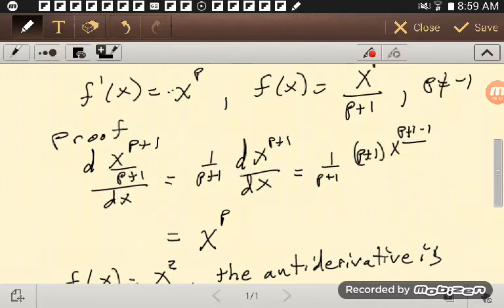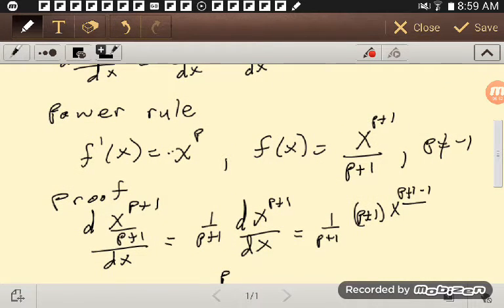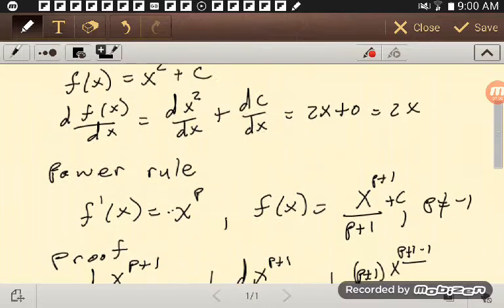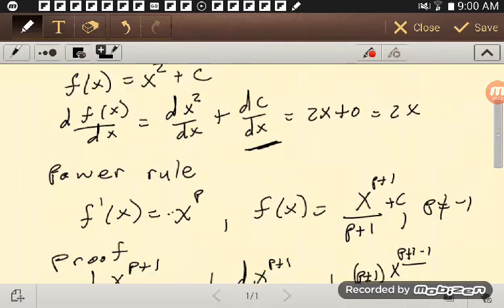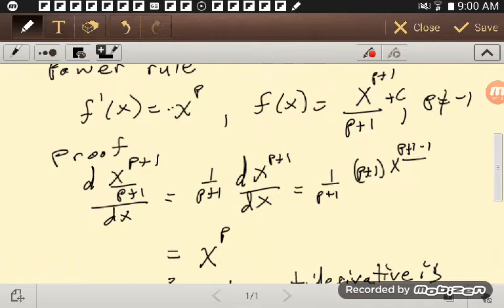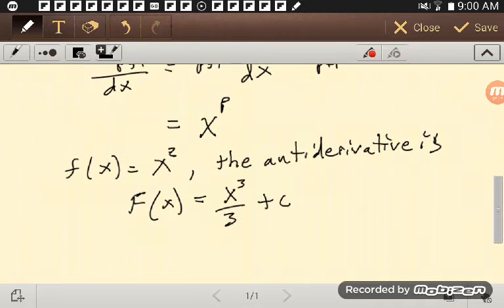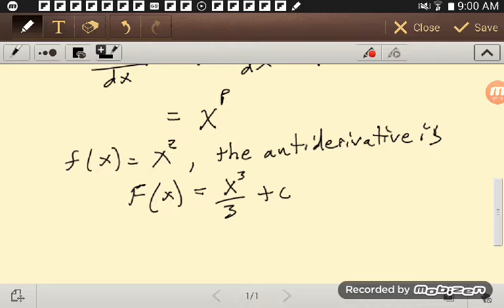Okay, and I guess actually I forgot that in our power rule up here. I was a bad person. I should have had the plus c on the end of that, right? Because any antiderivative, we can always add that constant, and in the proof, well, that would be what I did up here. So yeah, I messed that up a little bit there with the constant, but remembered it down here. So our antiderivative would be x cubed over 3 plus c.